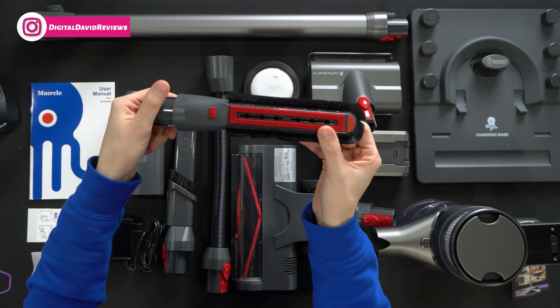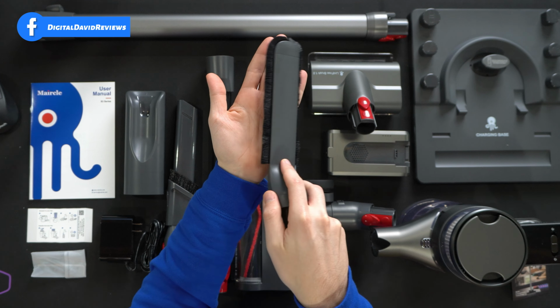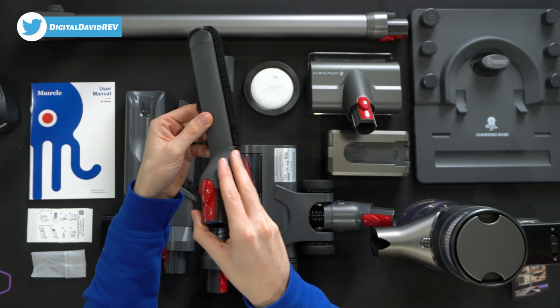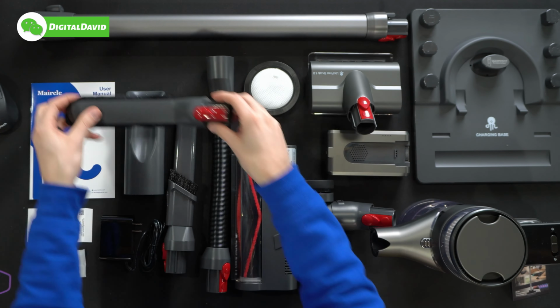Our duster. This is really nice. If you're going to use the duster, make sure you keep it at an angle across one side so it can actually suck stuff in. If you don't, you're just going to move the dust around, right? So give it that little angle. Nice back and forth movement and motion when you're using this attachment.